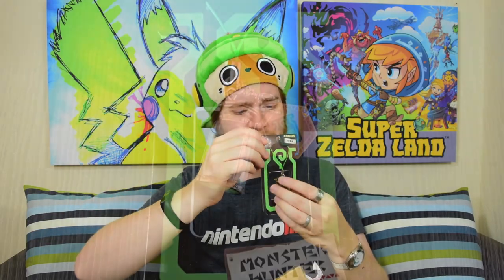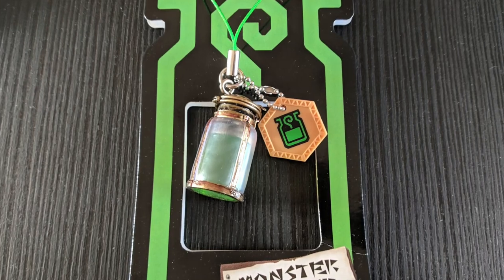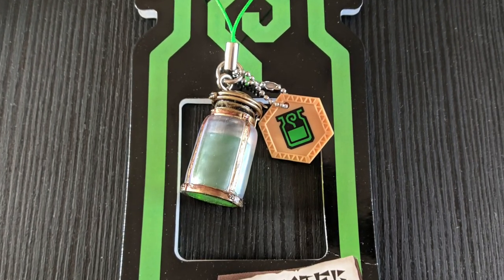We've still got a fair few items in here. Oh, this is a Mega Potion key ring or charm type thing — Mega Potion, or just a Potion. It's the same symbol for both, so I'm gonna say it's a Mega Potion because that's the one I use. Is that actually metal on top? No, no — that would be ludicrous. But it's actually really nicely moulded, genuinely looks like the real thing.